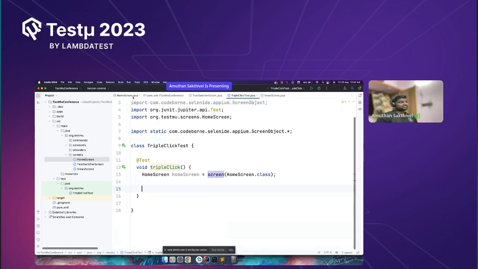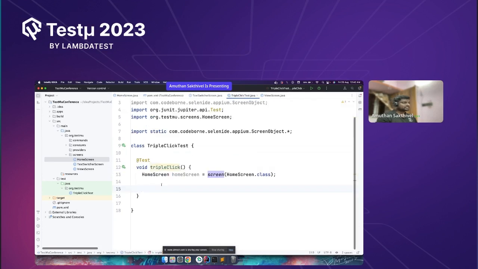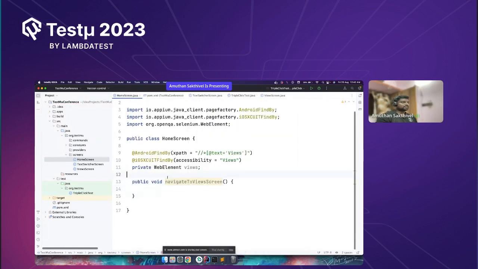In conventional Appium, during my early days, I spent a lot of time understanding why interacting with views threw a null pointer exception. Those were crazy days, but with Selenide Appium you can solve all of that. Let's go back to the test and start writing it. Home screen dot navigate to the views screen.